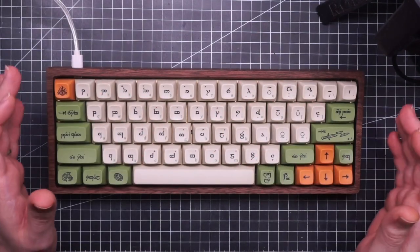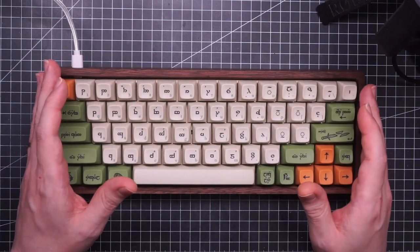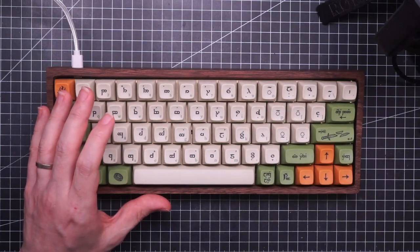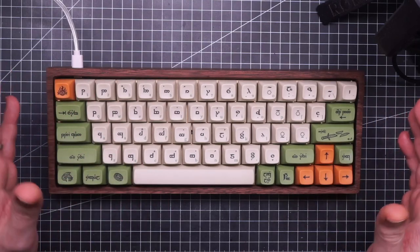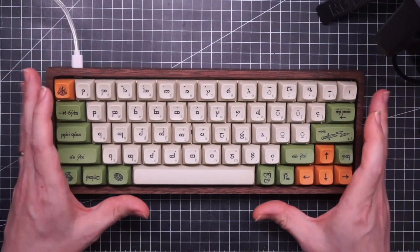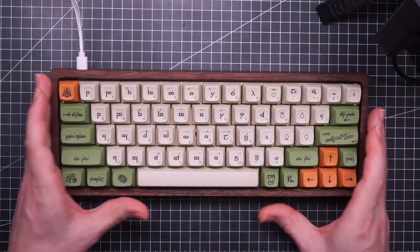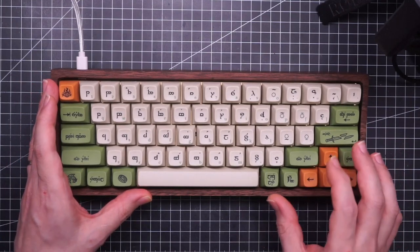And I must say that the combination of wood, brass, and the MT3 keycaps is phenomenal. The sound of this keyboard is way better than I expected. So if you are worried about wood not being a good material for your keyboard, you should totally reconsider and try a wood case.